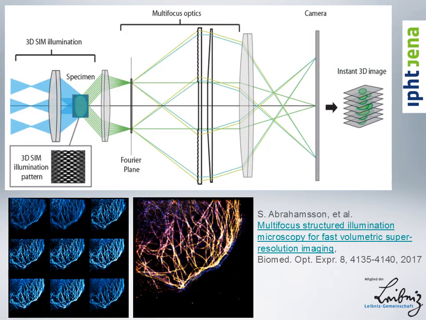This is a collaboration with Sarah Abrahamson. The cool idea is that there are ways to acquire 3-dimensional stacks not sequentially by shifting, refocusing, and imaging again, but you can simultaneously acquire them all in one go. With this, a neat hologram is placed in this Fourier plane. You put a particular hologram, and the different diffraction orders are designed such that they give you different focal planes. If you're interested in something like this, read this publication. It's an idea that also comes from Mats Gustafsson and Sarah Abrahamson. And you see that you get all these 9 orders side by side with different focal planes simultaneously.